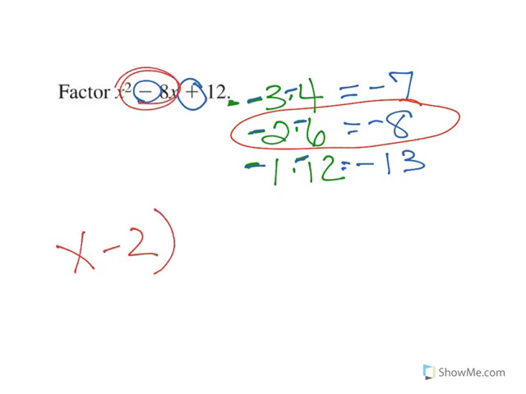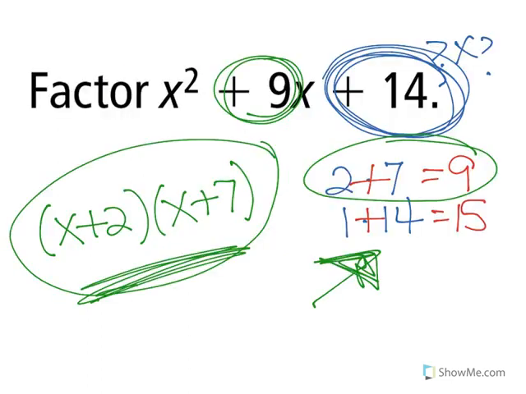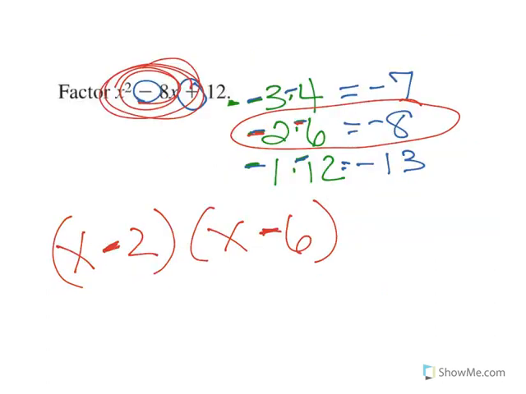So x minus 2, x minus 6. Those negatives become minus in our binomials. We're going to do more examples, don't worry. Okay? So that's a little rule you kind of need to remember. If everything's positive here, like they were on these examples, then everything's positive here, right? But if, again, erasing my scribbles, if B is negative and C is positive, then all of your factors are negative.